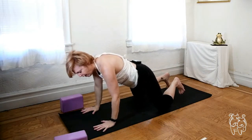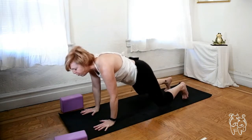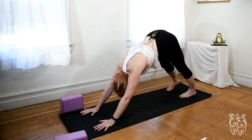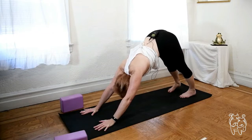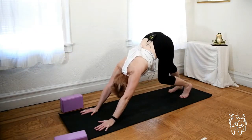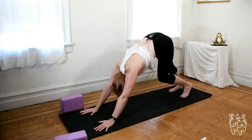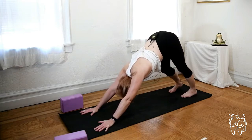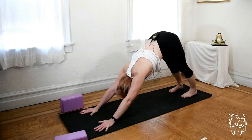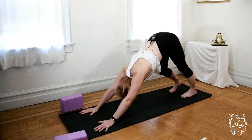Spread the fingers wide, lining up the hands for your first downward facing dog of the day. Lift the hips up and back. Feel free in your first down dog to walk out the feet, bending one knee, bending the other. As you stretch things out, shake things off. We're just kind of getting a sense of where things are at today.